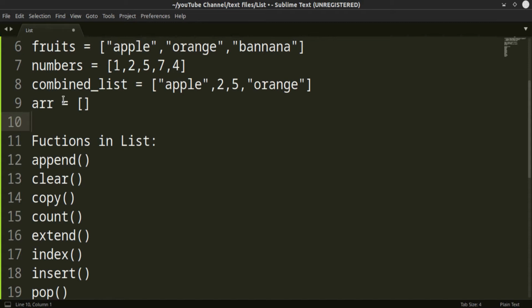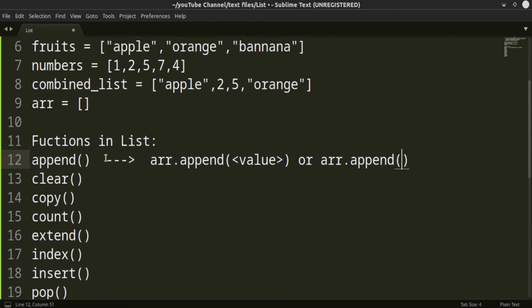Then the append function will help you to send data to the list arr. How do we do that? arr.append of the value which you want to add, or you can also send a small list, a list of elements.